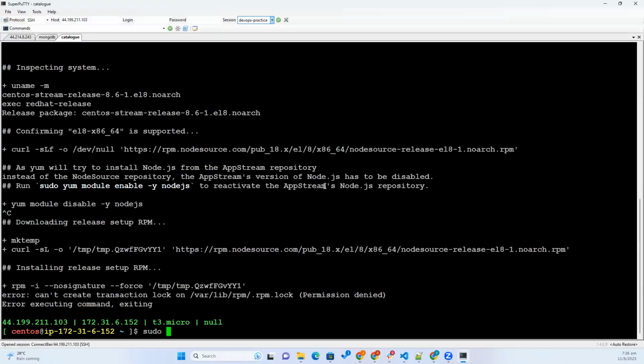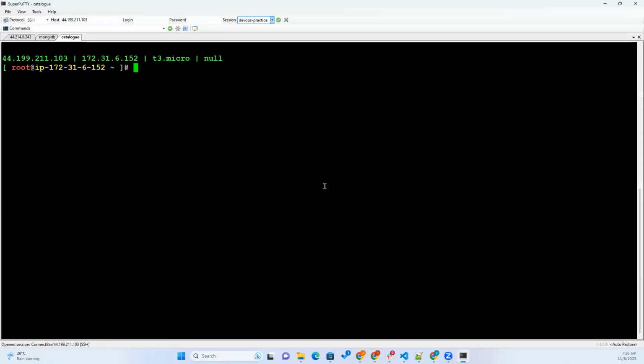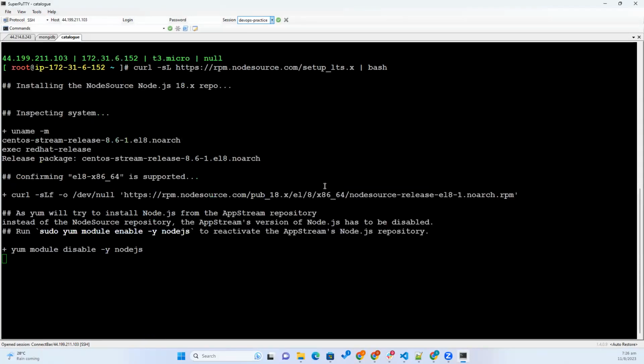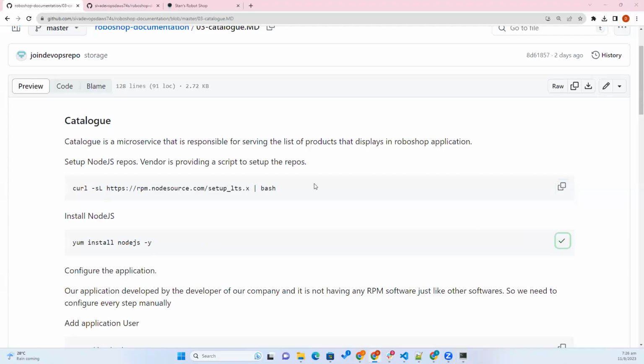Should have sudo access and install Node.js.